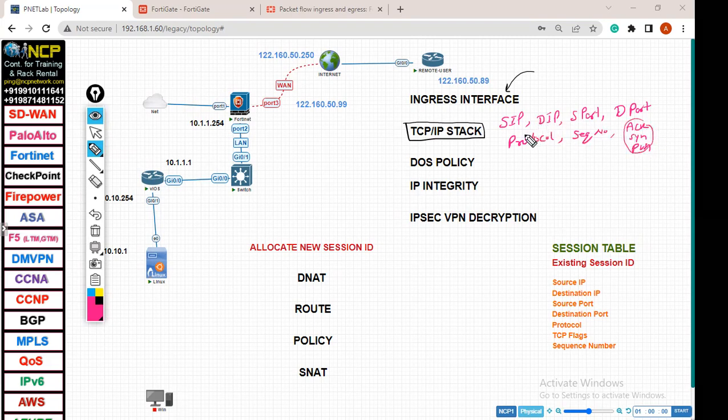It can also take the VLAN information of layer 2, or simply the layer 2, layer 3 and layer 4 information. All this information will be stored on the ingress interface.